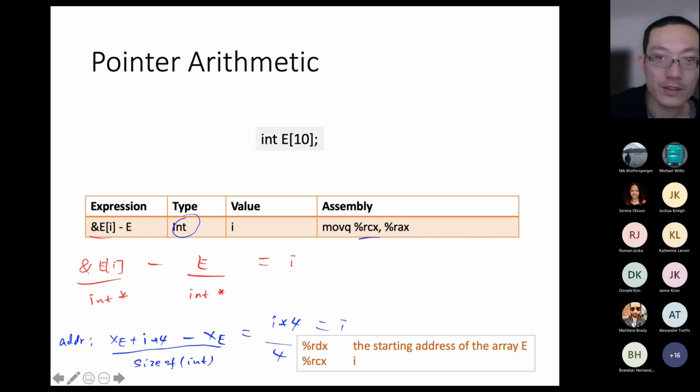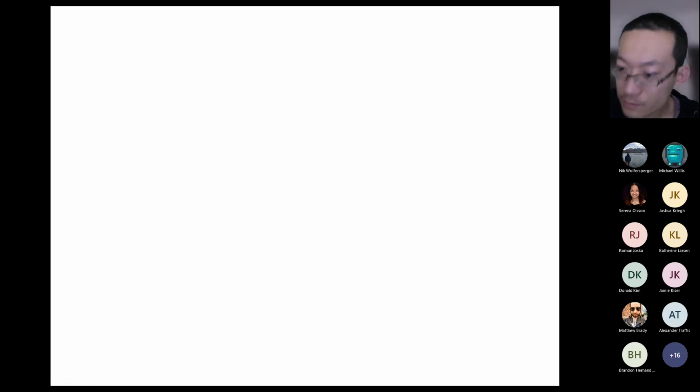Okay, if you don't have questions, let's do some examples. Let's take pointer to a pointer as an example. We have 4 of them.